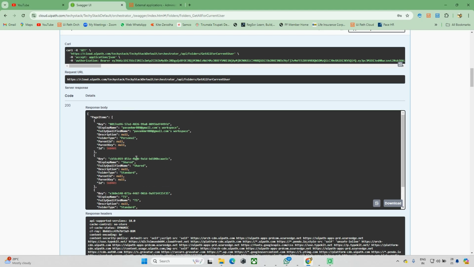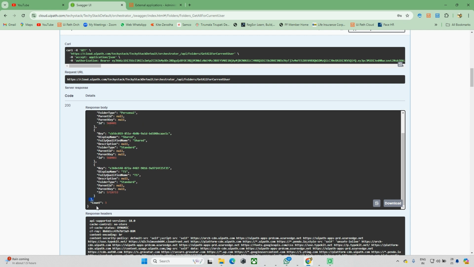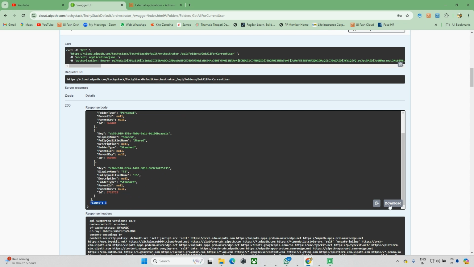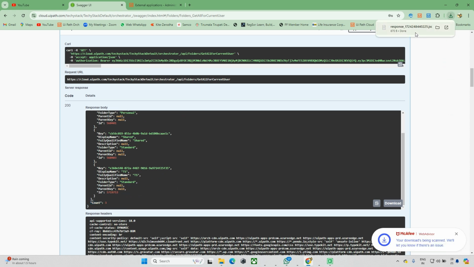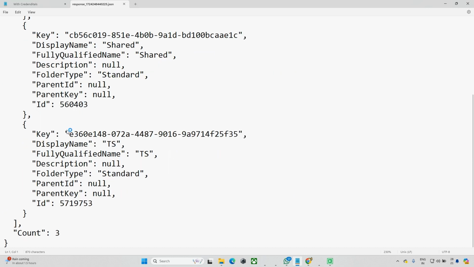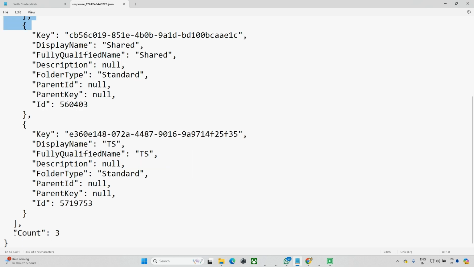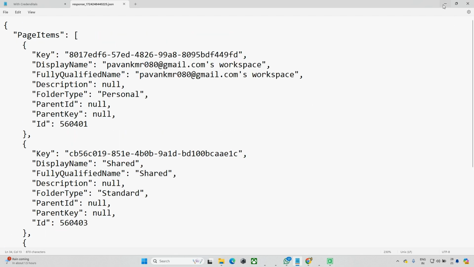So now how we can understand this: when it is open bracket till here, this is one set and this is another set. So we need to understand this when you look at the data. If you want, you can download this, and once you open this response we can see how the response is, and we can get the things. So this is one set and this is another set, and at the top we have one set. Under this page items we have these three subsets, and when you go to the count it has only one subset. So like that we need to analyze this and go with it.